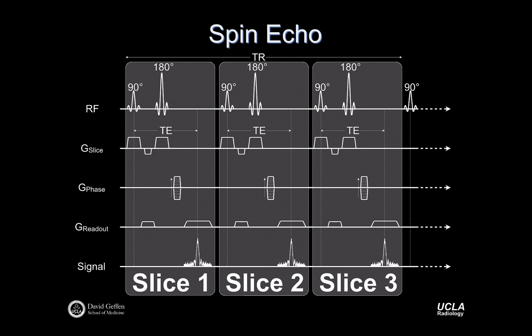And so in this example here, how much faster can I effectively go? In some ways, it's 3 times faster. Now, the trick is, it's not 3 times faster for slice 1. Slice 1 still has the same data rate. It's just that while I'm getting slice 1 or waiting for it to recover, I snuck over and got part of slice 2, and then snuck over and got slice 3. So it's 3 times faster in that I got 3 times as many slices for the same scan time. And that's good. Oftentimes we need coverage. We want whole brain coverage, or whole chest coverage, or whole knee coverage. And so almost all of our protocols are multi-slice. And so this is a nice approach to what we call slice interleaving.